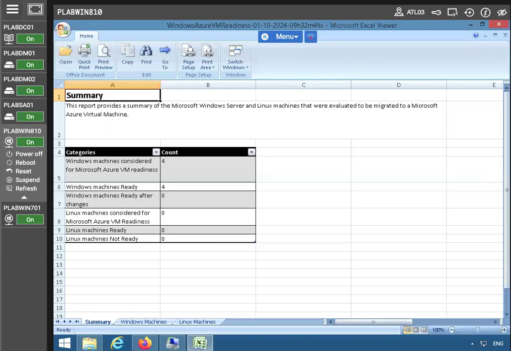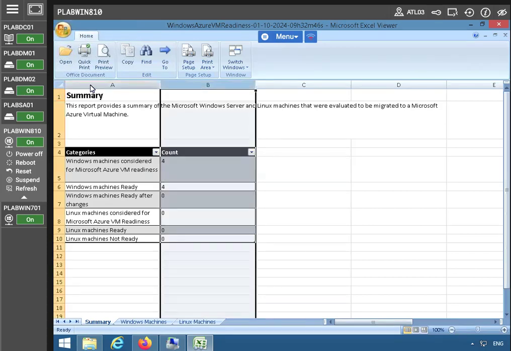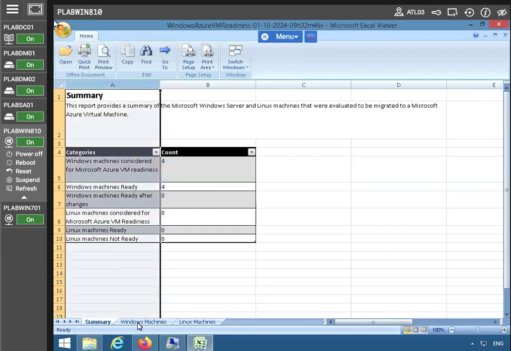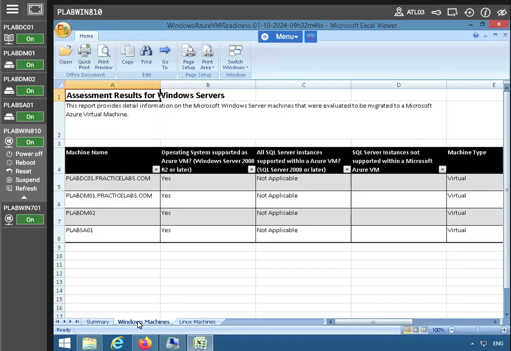All right. So we finally got the viewer in, so we're able to take a look at the summary and the report. So it just reflects the summary, right, of the virtual machines that were assessed to be migrated to the Microsoft virtual machine. And then the second, let's see, this should be another tab. All right, so this tab just reflects the virtual machines that were assessed for the cloud readiness, right? It just gives us detailed information of the server machines right here that were evaluated to be migrated to the Azure virtual machine or VM or whatever you like to call it.